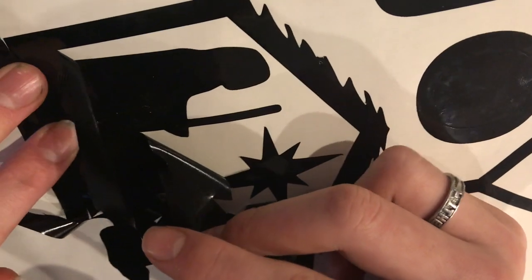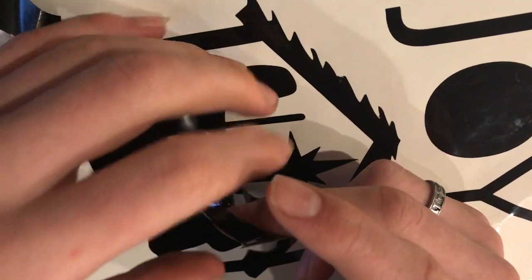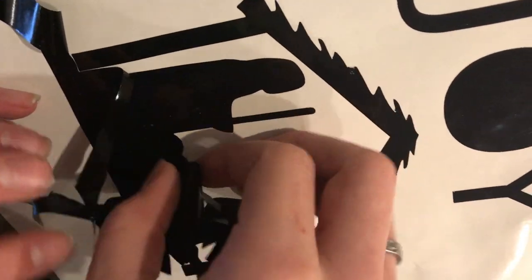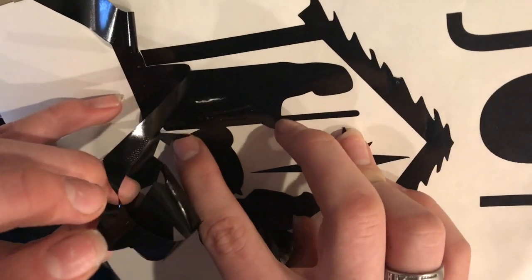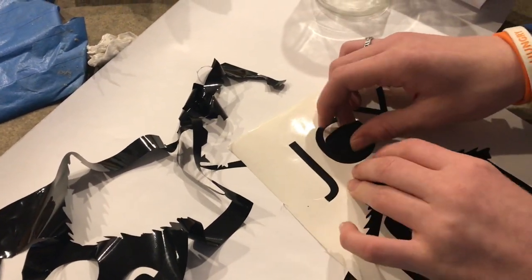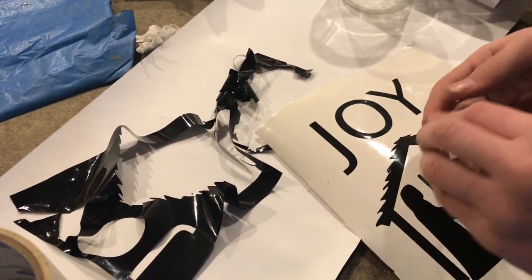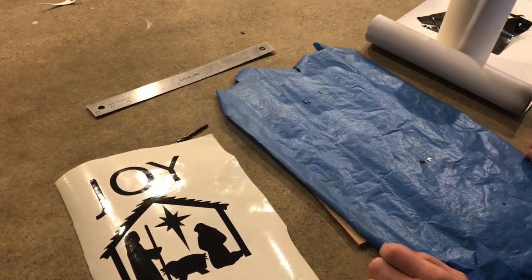I'm not sure if I'm going to be able to keep the negative here, but I'm going to do my best. The machine cut it very nicely, but it's just such an intricate shape, it's going to be hard to try to keep it. As you can see, the negative that we pulled off was a little bit too intricate and hard to reassemble back on the paper, so we're probably just going to throw it away like you normally do.